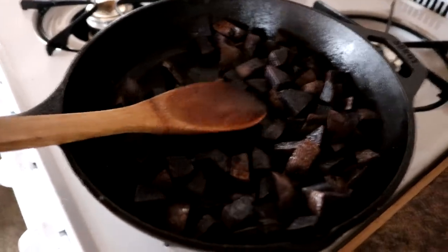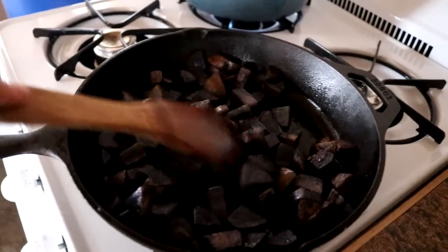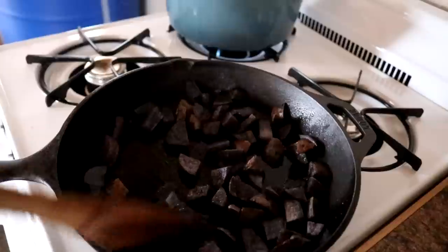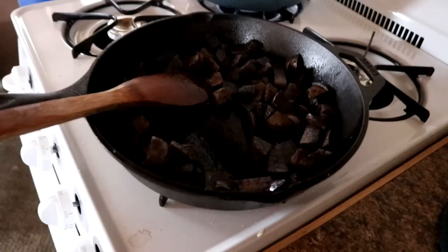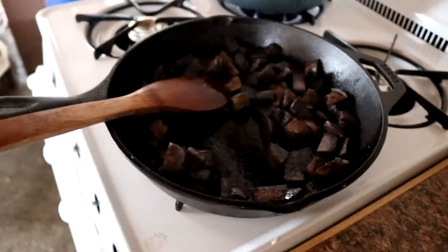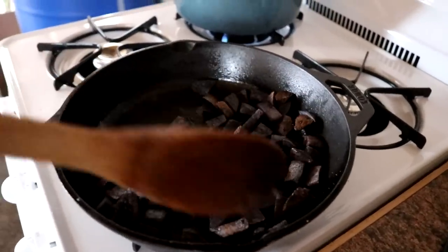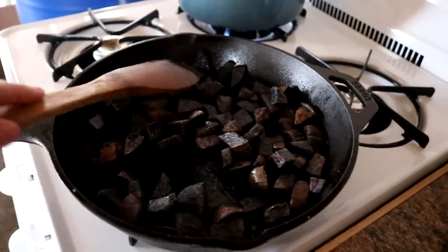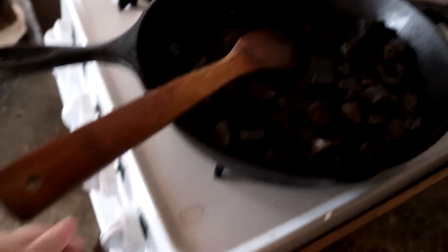The biggest difference I've noticed with fresh potatoes — and Eric and I kind of agree on this, having grown potatoes for three years now — is that they seem much softer and creamier than a store-bought potato. It could just be the varieties we're growing, but with that being said, they just cook a little faster. So because these are going to get baked in a pie and cooked a second time, I'm just going to lightly cook them. I'm probably going to turn them off now if they look done.